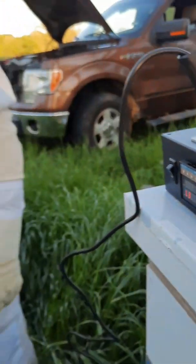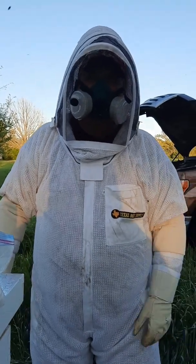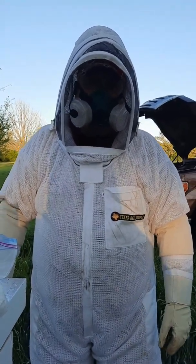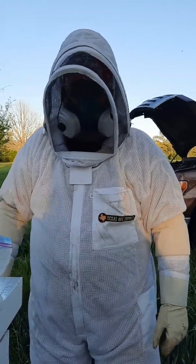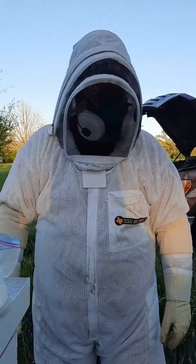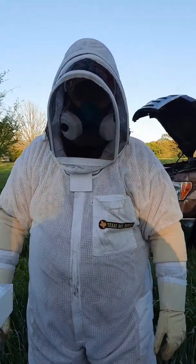As you can see I already have a bee coming after me. These are nice bees — not a lot of problems. Once I start gassing them though they're probably going to change that. Then I'll give them a little bit of time and open them up and put some feed in them. I'm not sure if that's a good idea but I need to do both, so that's how I'm going to do it.